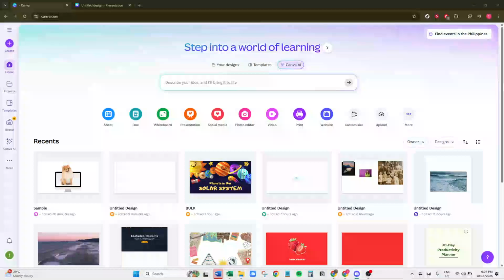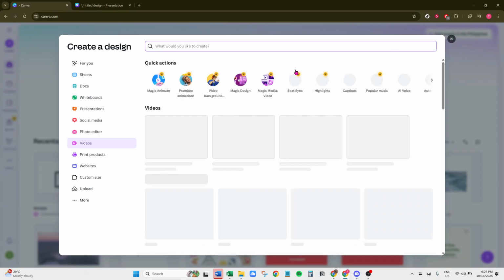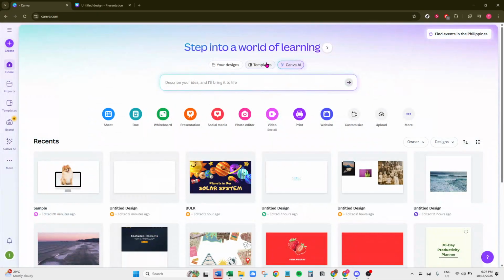In today's video, I'm going to teach you how to improve image quality in Canva AI. Whether you're a beginner or a seasoned designer, enhancing the quality of your images can make a significant impact on your projects. Let's dive right in and simplify the process of using Canva's AI tools to bring out the best in your images.